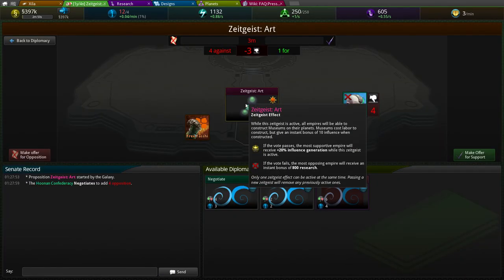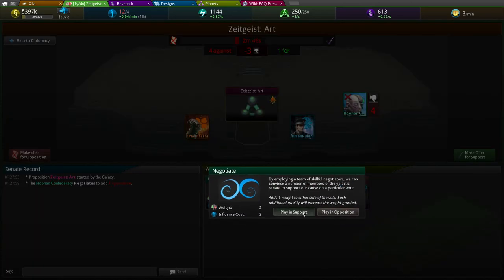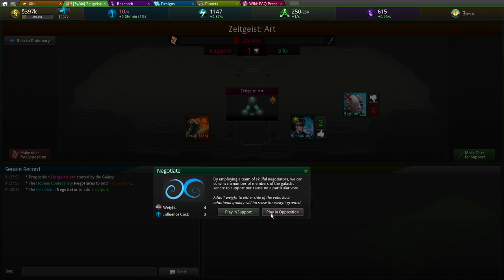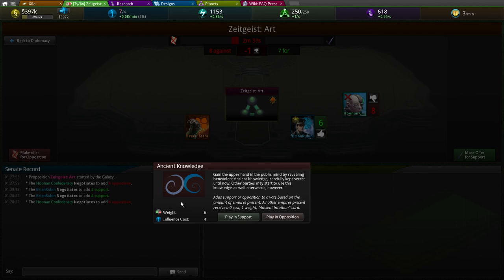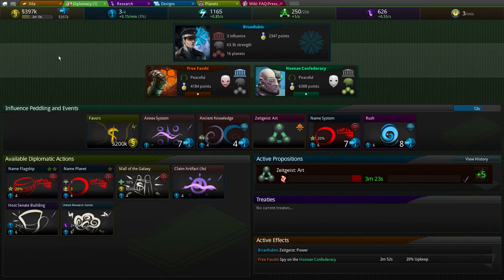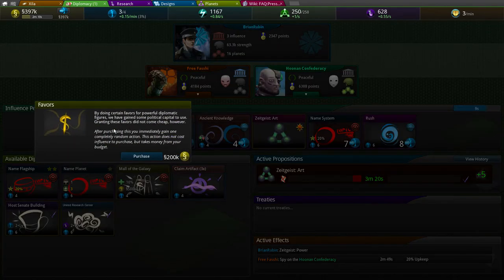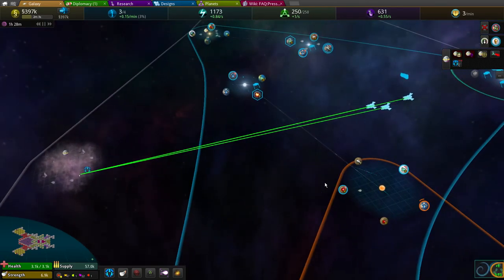Okay, what do we got? When this zeitgeist is active, all empires will be able to construct museums on their planets. Hmm. Yes. I would love to build a museum on my planet. Ah, damn it. Really? Try it. Oh, that's pretty cool. That is pretty cool. All right, so I can't activate any of those things yet.